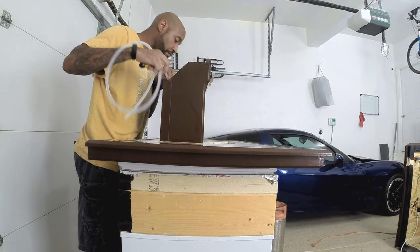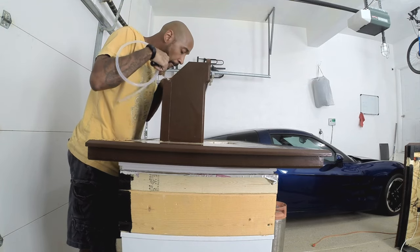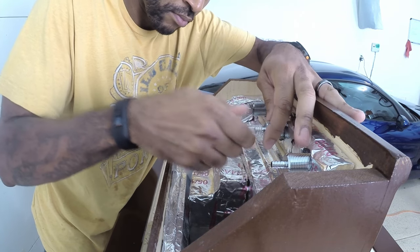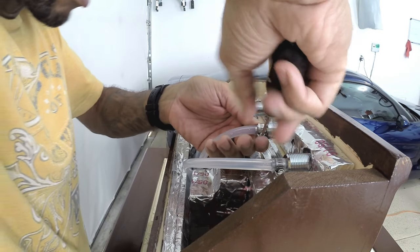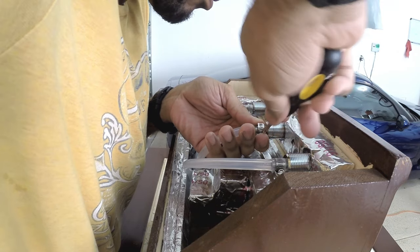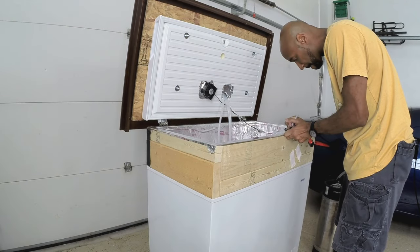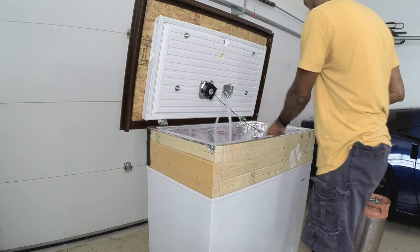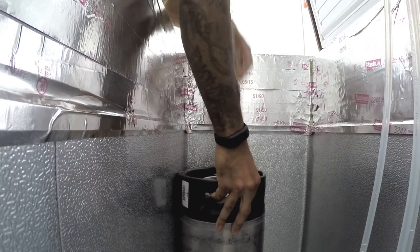I can just adjust the flow rate at the top. I was told that if you maintain your beer lines and keep them clean, you never have to replace them, but I didn't want to risk it. That's another reason why I set this up so I could take the top off to get access to the shanks and replace the beer lines if needed. I labeled all my beer lines one, two, and three, so it was easy to know exactly which line I was connecting to which tap.